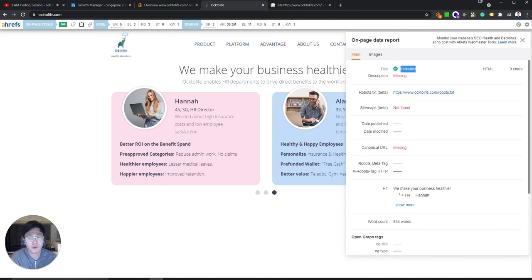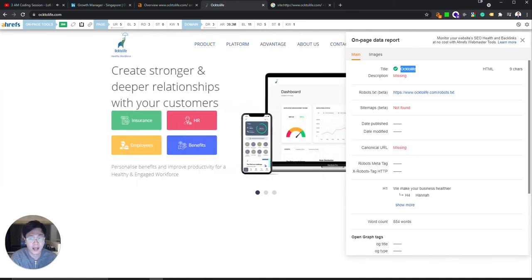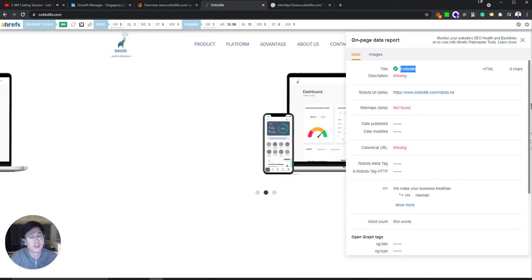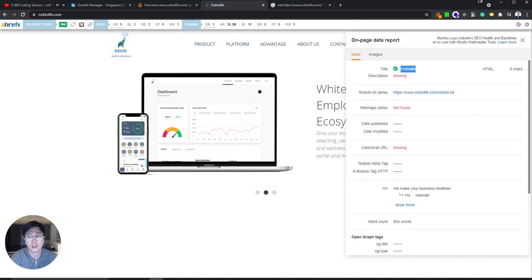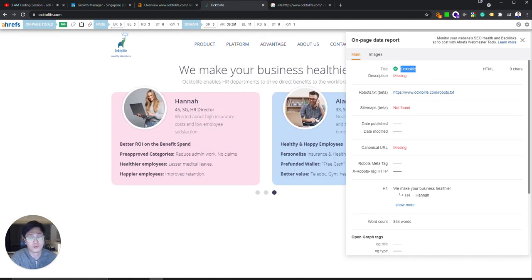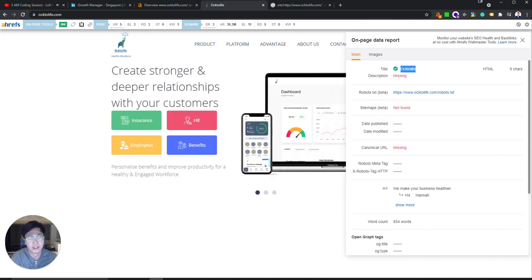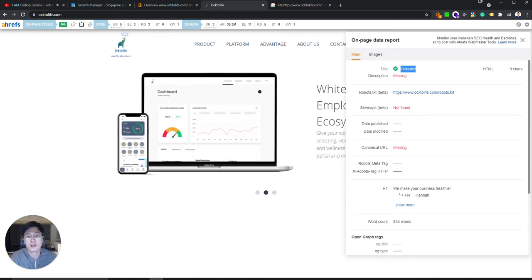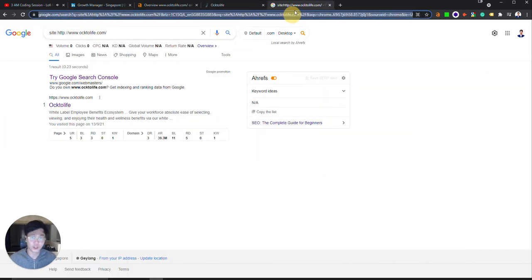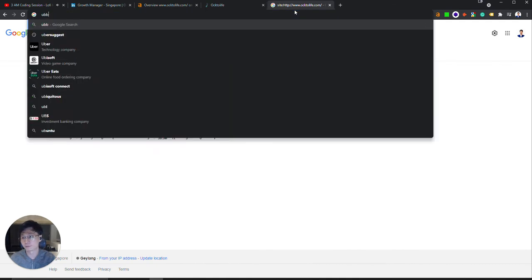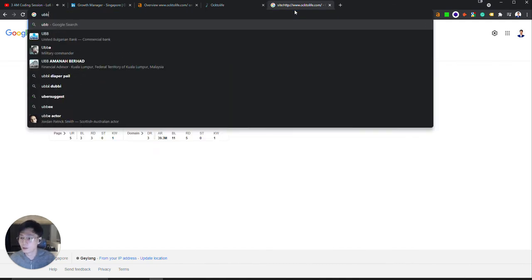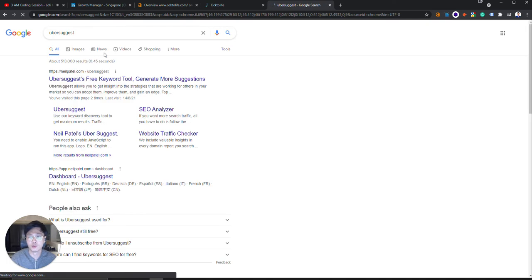You're going to need some form of tool, and if you don't have a tool, you're looking for a free alternative. There are 2 alternatives that you can use. Number one is Google Keyword Planner. You have to create a Google Ads account, which is completely free, and within there will be a Google Keyword Planner that you can use to do some form of keyword research. The second one, also a free alternative, is Ubersuggest.